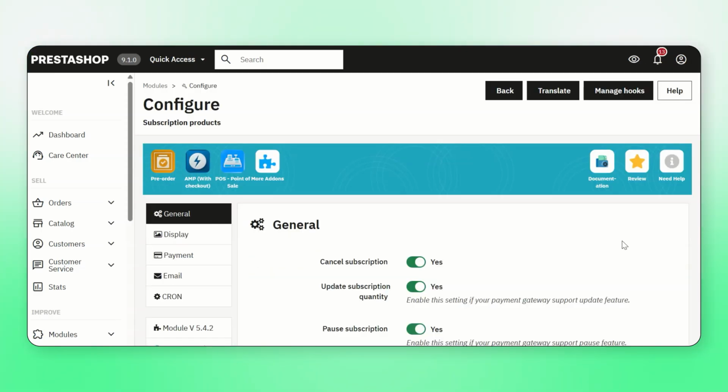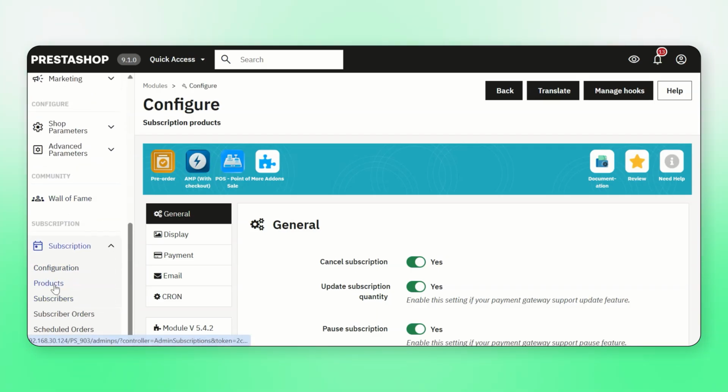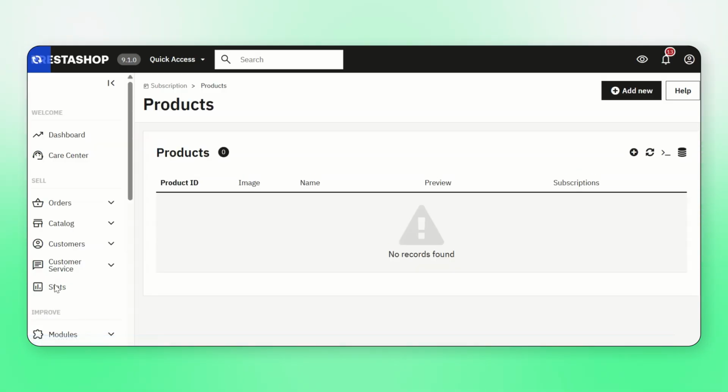Now, let's explore other options available in the back office to manage subscription products more efficiently. After configuring the module, new options are added to the back office that help the admin to manage subscription plans and subscriber details. For that, first navigate to the Subscriptions section and click on Product Options. After clicking on Product, it will be redirected to the Products page. Here, the admin can select the product and configure the subscription setting for that particular product. From this page, the admin can also view the list of all the products for which subscription can be enabled or managed. So to configure a subscription for a product, click on the Add New button.